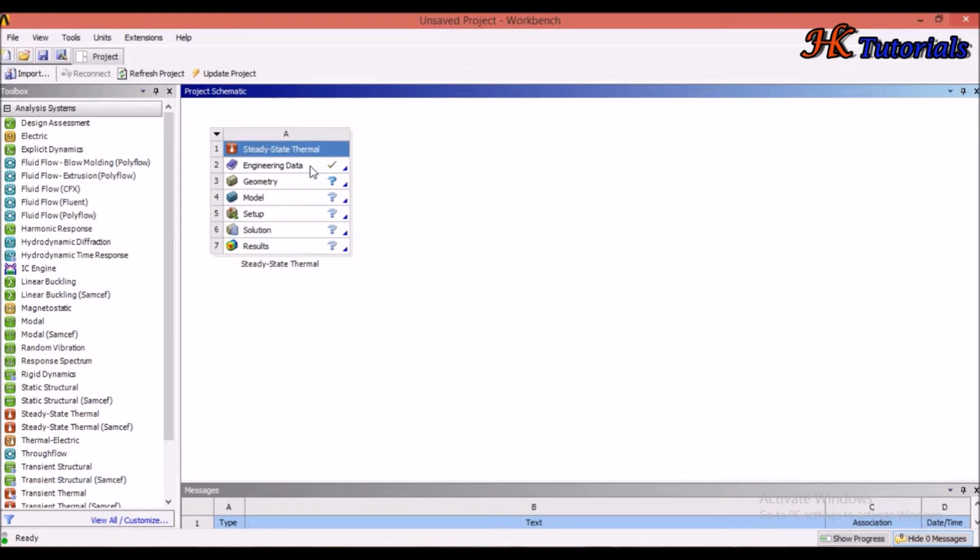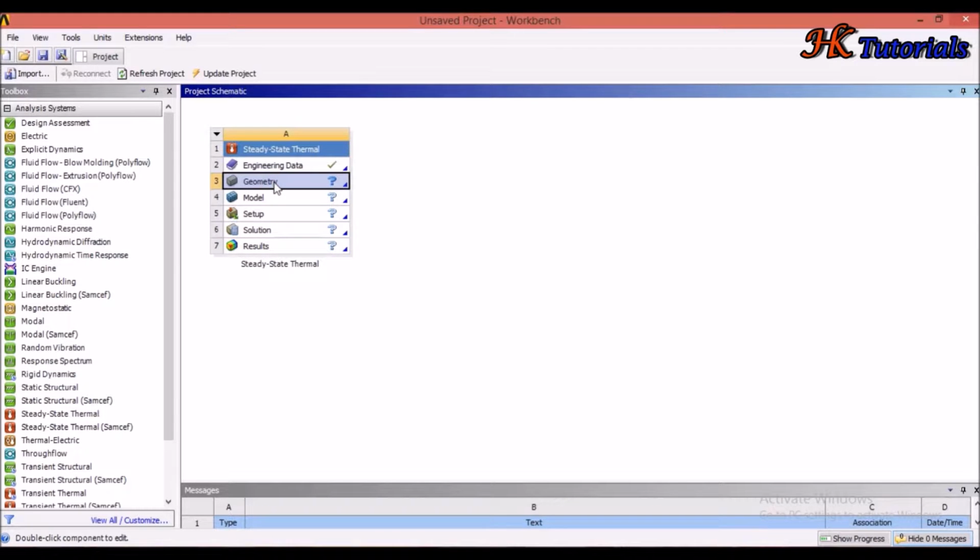In the engineering data we see the right sign, which means the material of our geometry is already inserted. This material is structural steel, the default material. So we will do the analysis on this only.